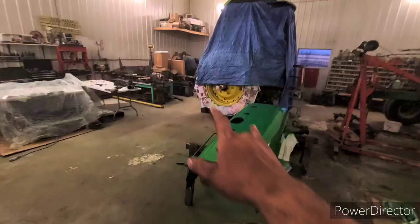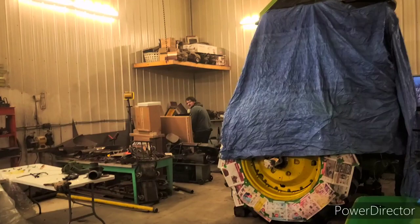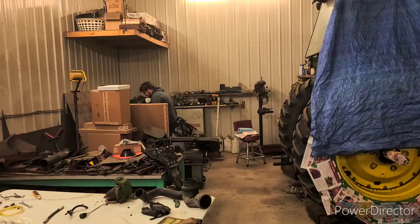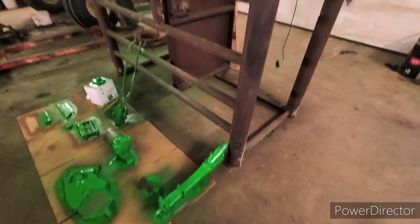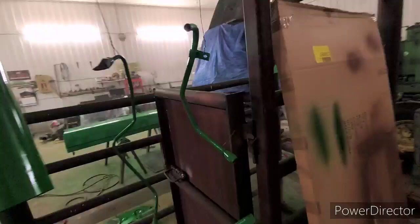So that is Amanda's twin brother. What's your name again? Anthony? No. Austin. He's the auto body guy, so he knows his stuff there. He's fresh out of school yesterday, so he came and showed me the right way to paint. And we got all of these all nice and shiny and green, so now he's just cleaning up the gun and we'll put everything away and let things dry, I guess. So come back tomorrow and see how it turns out.